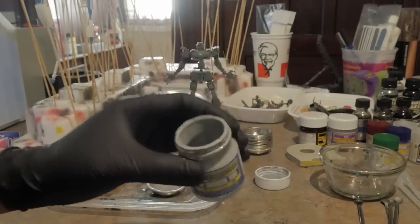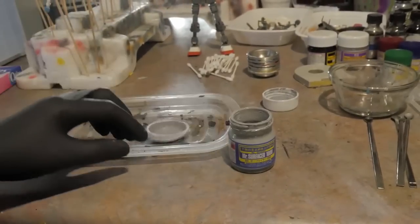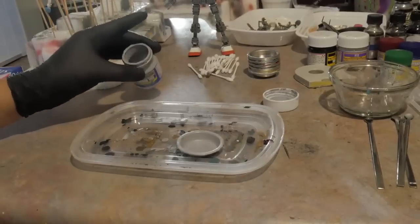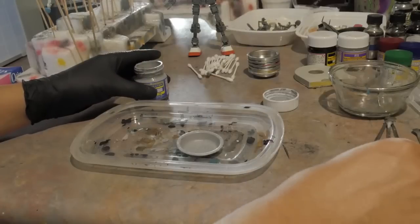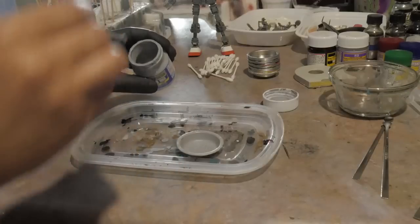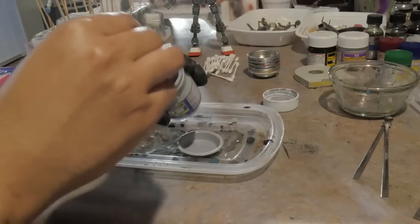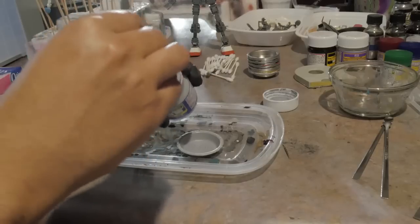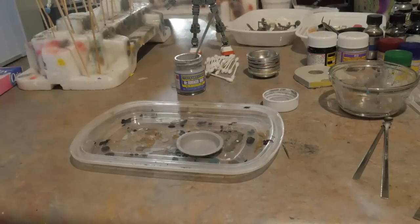I'm currently using Mr. Hobby's Mr. Surfacer 1000. That's what I'll use throughout this whole thing. Good for matte finishes from what I recall. Or is it 500? Oh well, memory doesn't serve me. But if you're doing gloss coats for your paint job, like if you want a really high gloss, it's best to use 1500, I'm told. So that's something to keep in mind. Might also be good to use for metallic parts, like 1500 black for those.